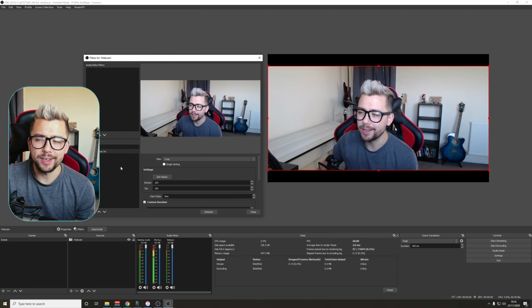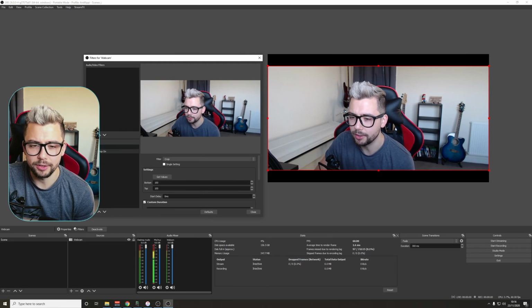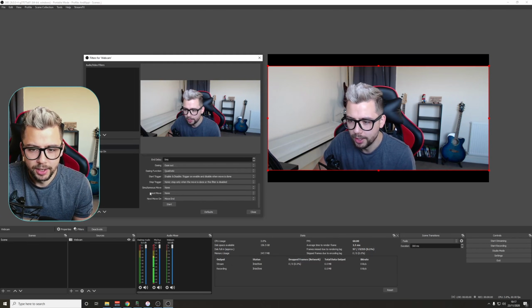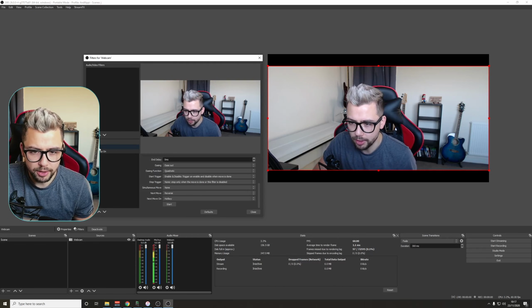So we need a way of turning that off as well. And I know a couple of you guys are going to be like, oh, you can just basically change it to reverse. So if you go down to next move, press reverse and change the next move to hotkey.